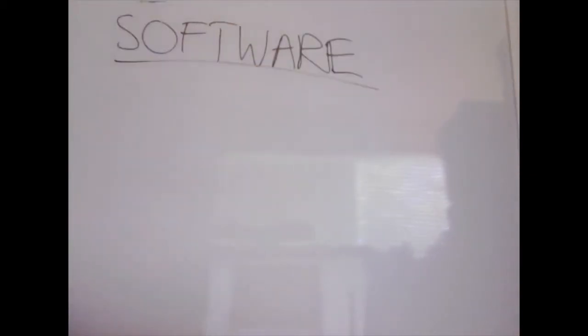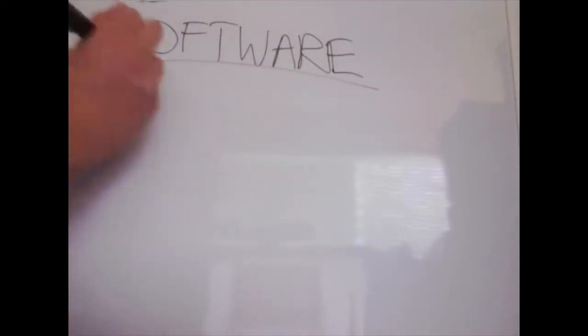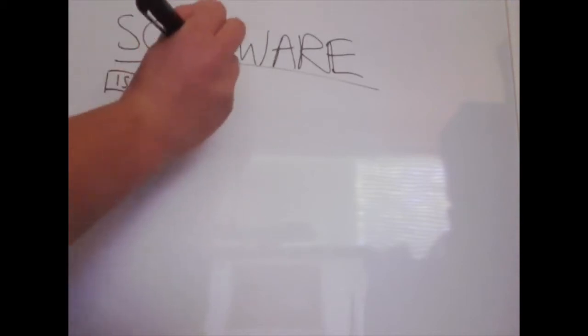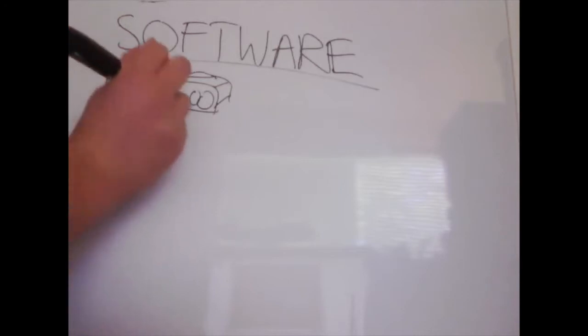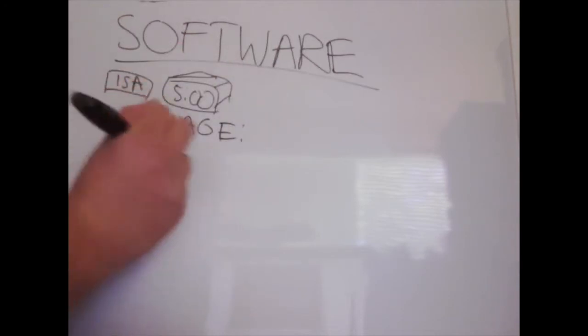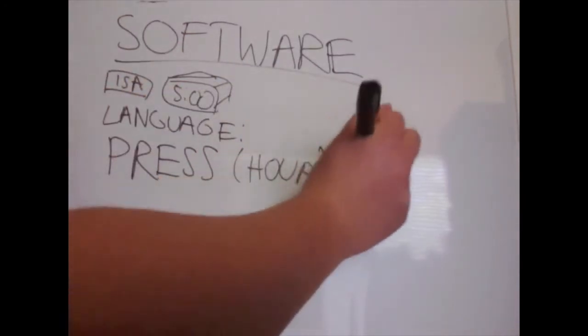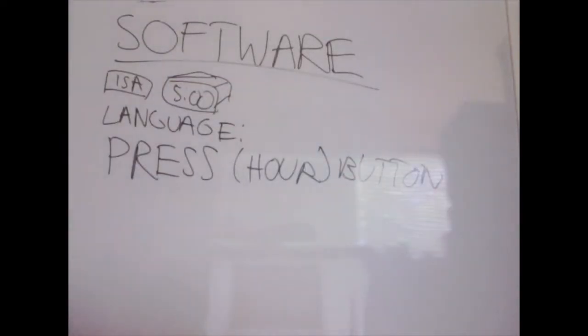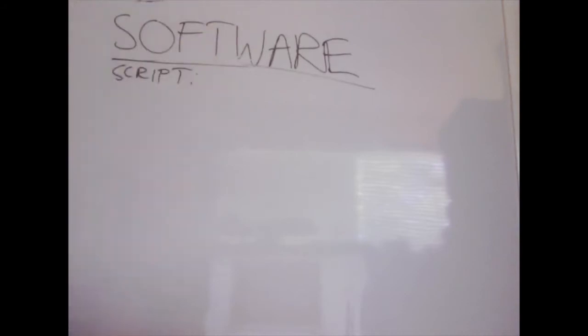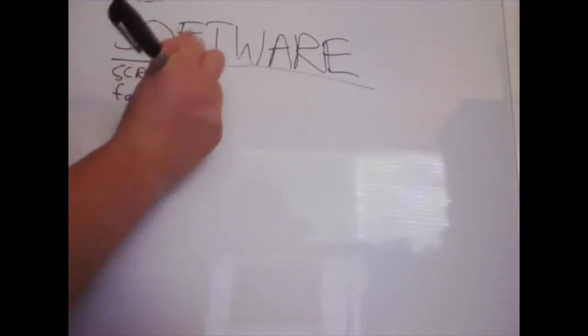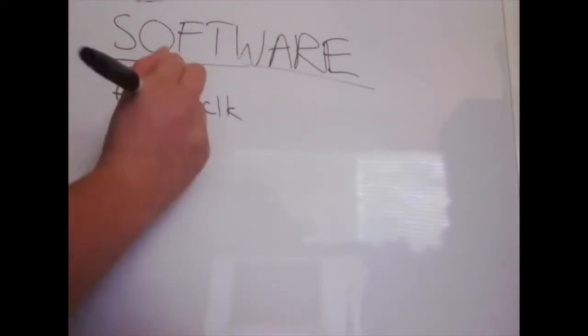On the other hand, software is something that is built using the instruction set architecture and potentially other pieces of software. Going back to the digital clock example, let's pretend someone created a language that allows you to create statements that act as if a button were pushed on the clock. An example of a statement in the language might be press hour button. Making a list of these statements would create something called a script that could be used to do a task that requires multiple button presses in one go simply by running the script.